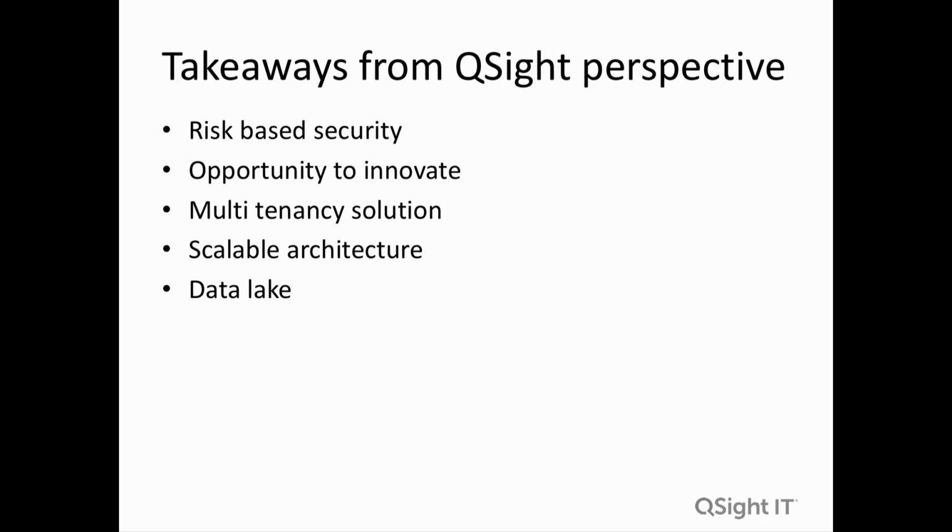The takeaways that we want to give you from our perspective: we already were hoping for it a long time ago, but we were kind of stuck with the old architecture, which didn't innovate for us, and we couldn't really do anything on top of it ourselves. We moved to a risk-based security model, from a technical rule-based security model to a risk-based one. So we can talk also to people at C-level in our customer about the importance of putting security on their agenda.